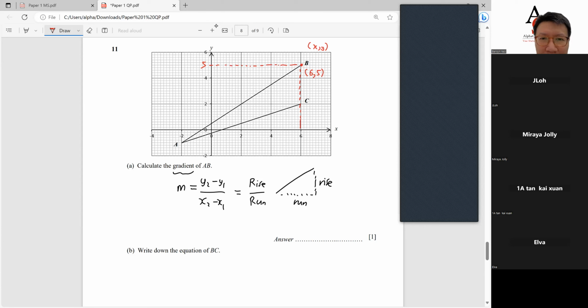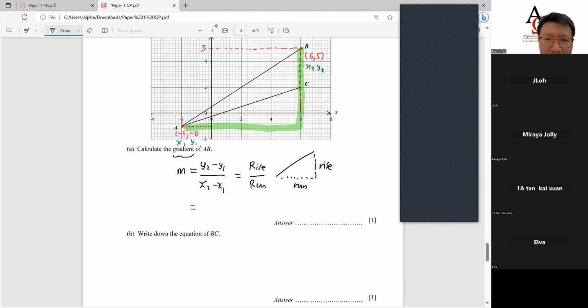And I'll pick another point over here as well. I can pick this point over here. This point will be -2, -1. Okay, -2, here will be -1. So those will be my triangle. Gradient triangle will be like this. Okay. So maybe I can call this my x1, y1. Sorry, x2, y2. And I can call this my x1, y1. That doesn't matter, as long as you keep the order. Doesn't matter which is which.